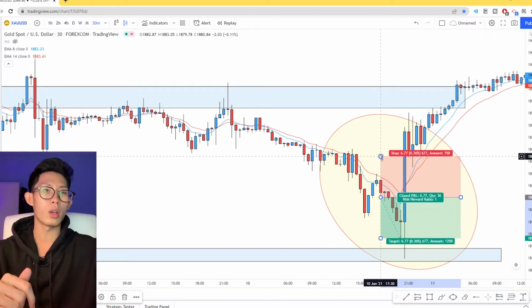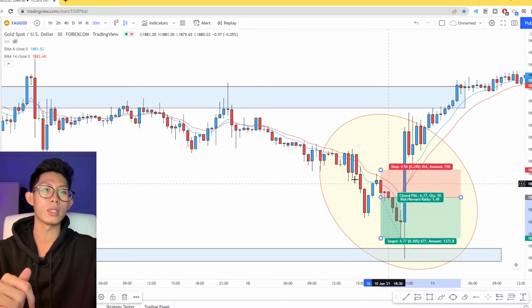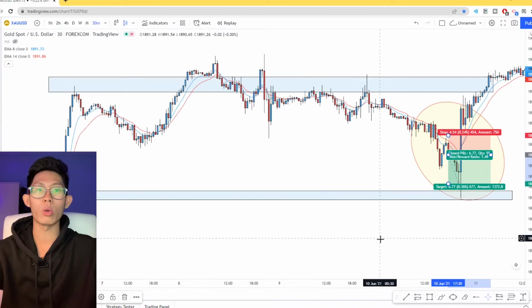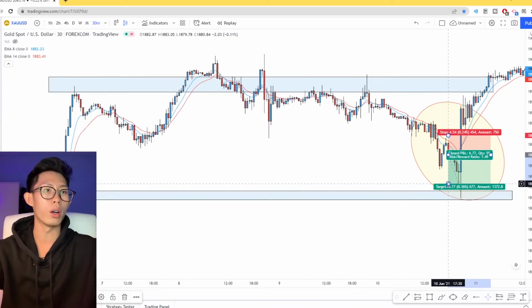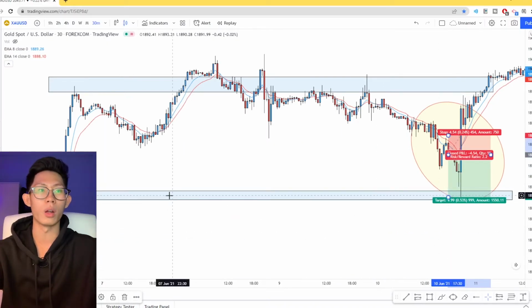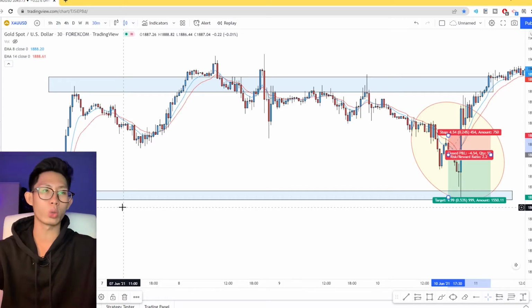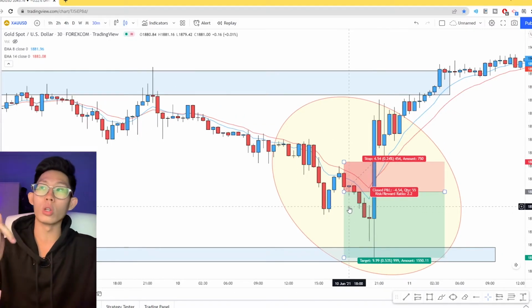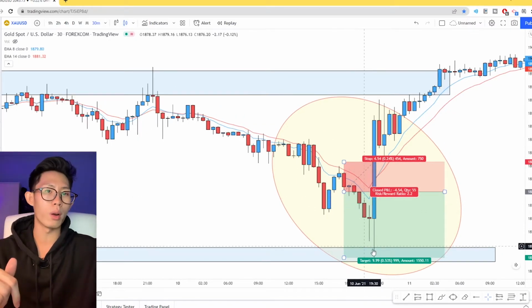And our stop loss was obviously above this because this is the last lower high before price moved down, right? So our take profit will be all the way down at the support level that we have drawn earlier, which is right around this area. Very simple, nothing too crazy. All right, so this was basically the first few trades that I took. All I did was short gold all the way down to around this area here.